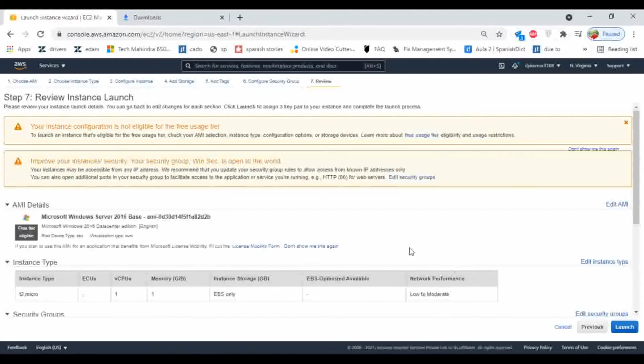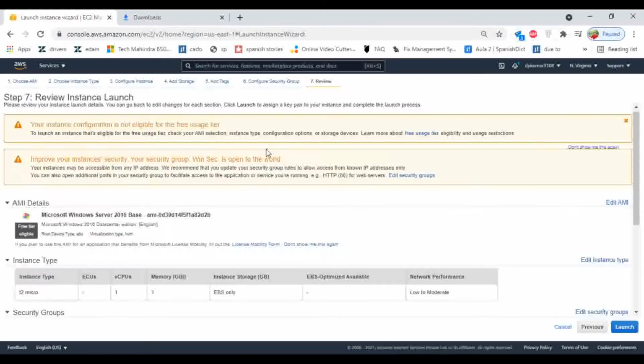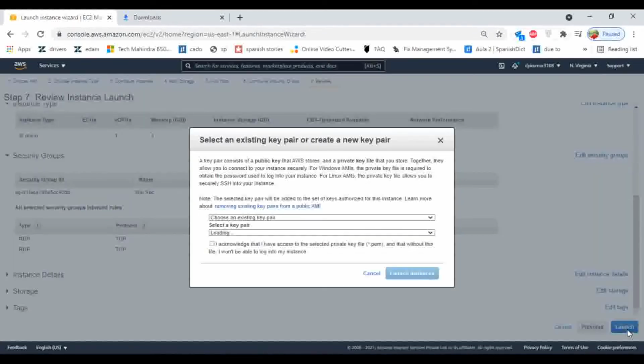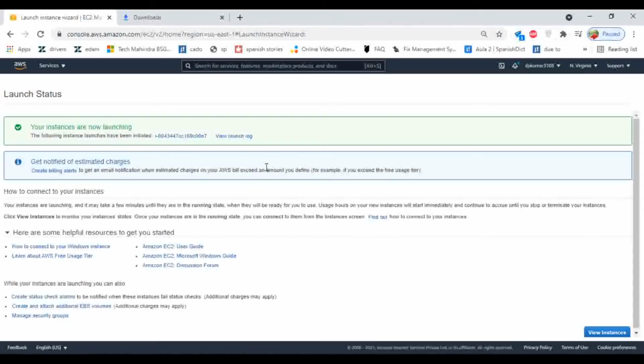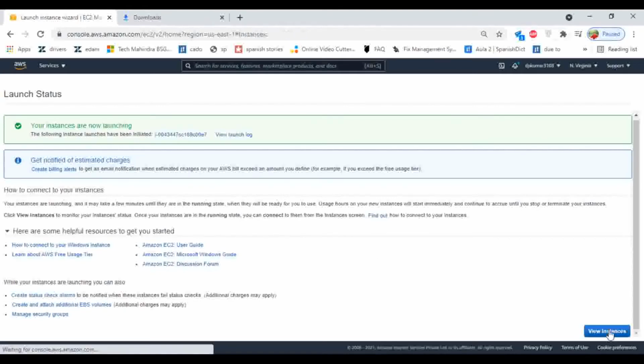Click on review and launch. You can see here your instance configuration is not eligible for the free usage tier because I selected the extra storage. That's fine. Click on launch. We are going to use the existing key pair, Win key 1. Acknowledge. Click on launch instance. Click on view instances.